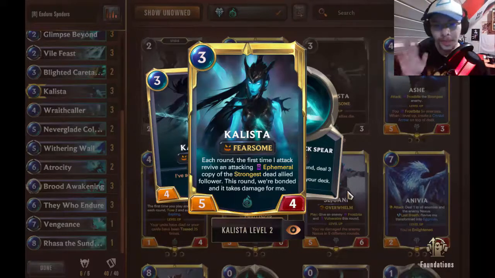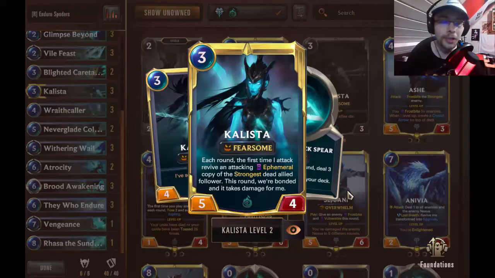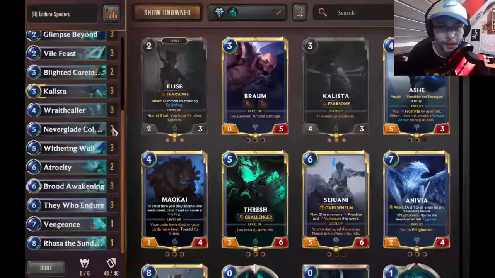So the only way they can basically deal with Kalista is obviously through spells, or if they have Vulnerable or a Challenger and just, you know, drag her right in, and we don't have any answer for that. That's the only way they can kill a Kalista. If we attack, there is no way they can actually kill her, which is pretty damn neat.